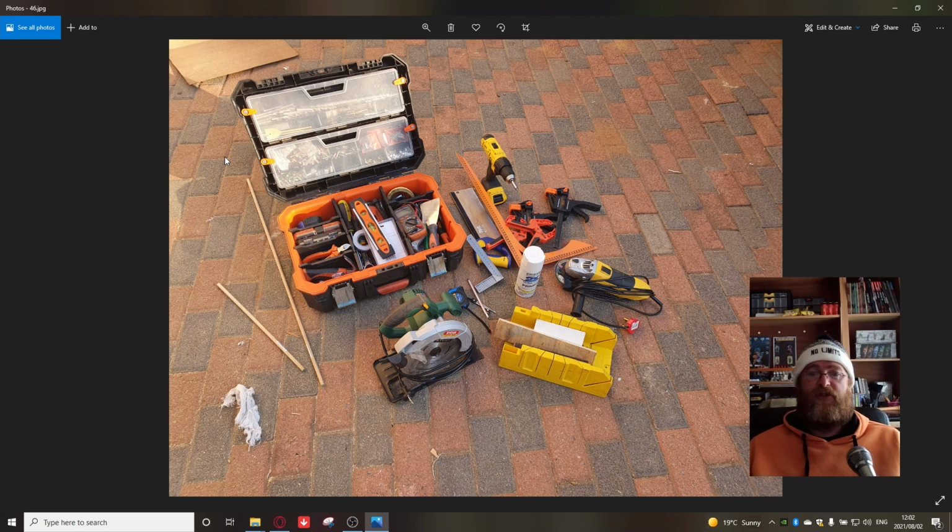All you need to do is have a way to drill, so either a hand drill or an electric drill or something like that. Otherwise you're going to have to screw by hand, and it's a little bit more difficult to screw through one piece of wood into another, especially things like legs, but it can be done.